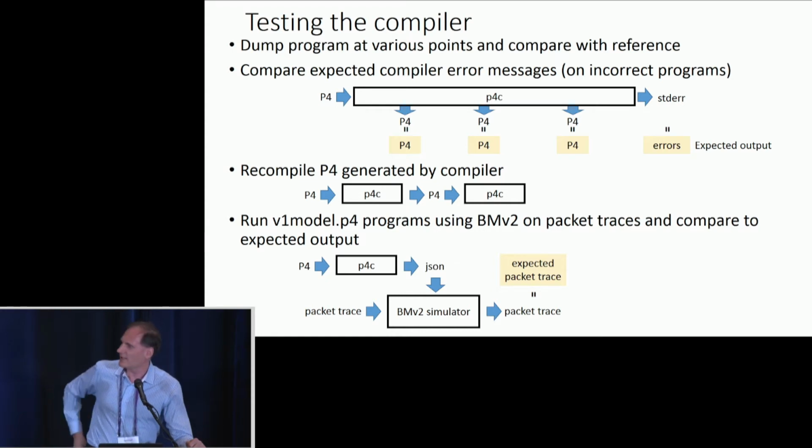And then finally, we built a very simple testing framework in which if you compile a program for this model that I've shown you, the P4-14 model, we already have a simulator for this model. So what we do is we generate input for the simulator, which happens to be some JSON representation of the P4 program. And then we also save packet traces, input traces and output traces. And we can run the simulator on these traces, and we make sure that the output corresponds to what we expect. And that's very nice because this is end-to-end program testing. So we really know that the output of the compiler has the same semantics on the traces that we supply.